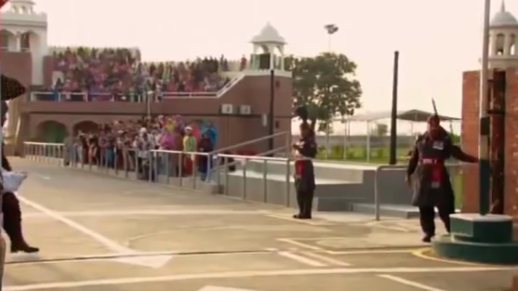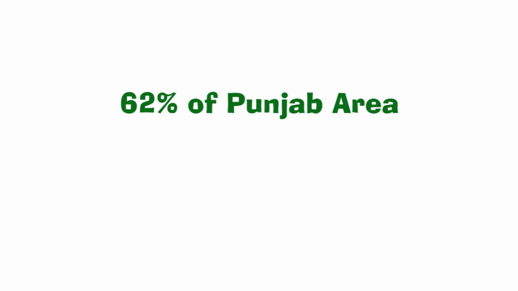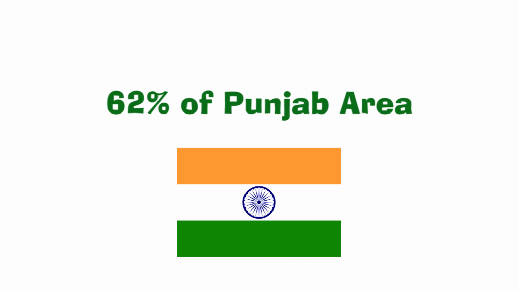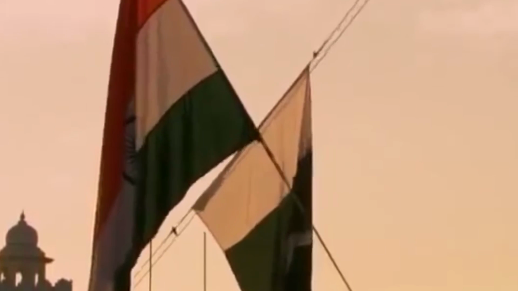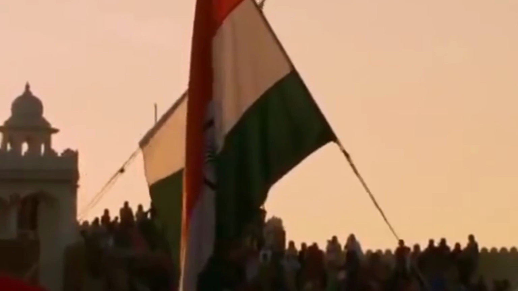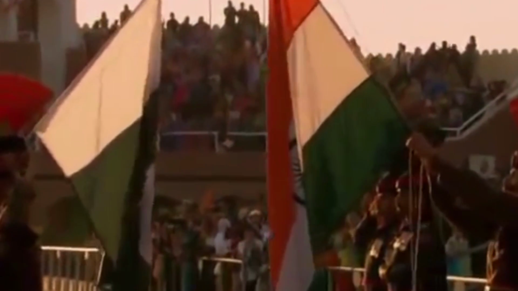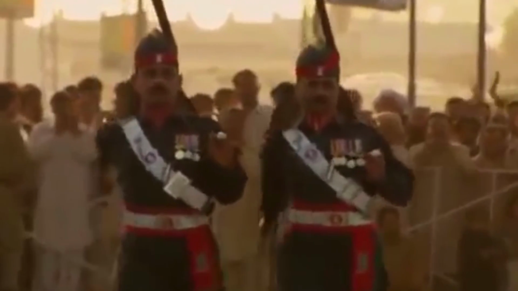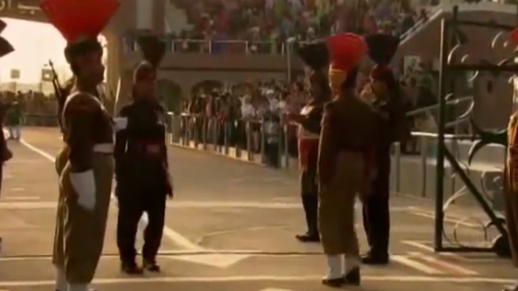Also, when it came to drawing the borders, one of the big issues was that no amount of population distribution could perfectly divide the Hindus, Muslims, and Sikhs. 62% of the area of undivided Punjab was given to India, along with 55% of the population. The Punjab region was split into Punjab, Pakistan, and Punjab, India, following the independence and partition of the 2 countries back in 1947. This border ran from Kashmir state south along the Ujh River, leaving one sub-district of the Gurdaspur district to Pakistan and giving the rest to India.